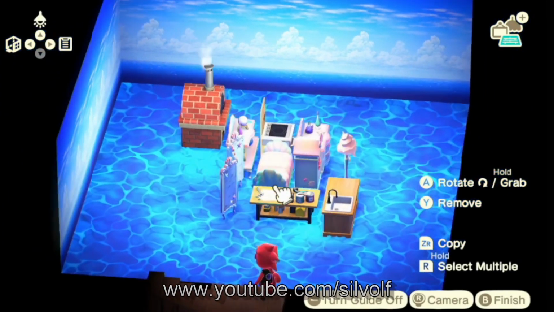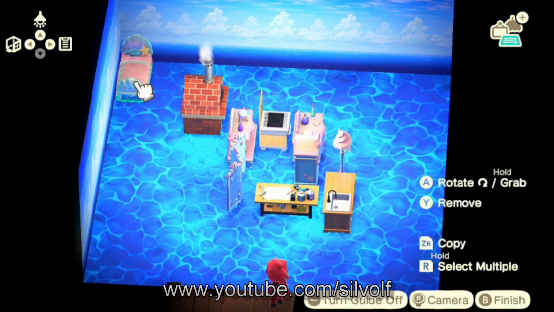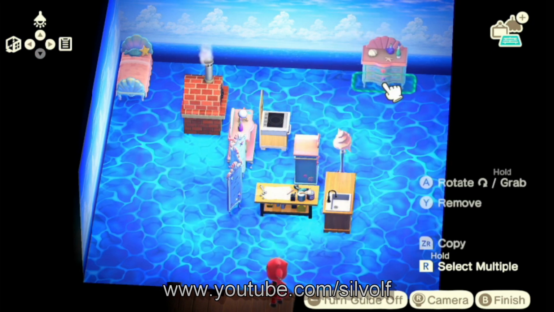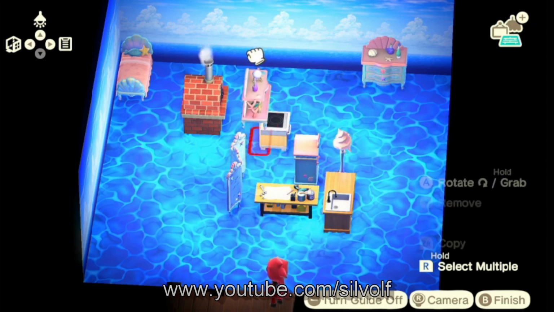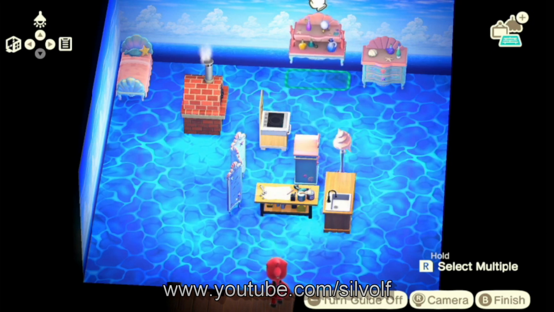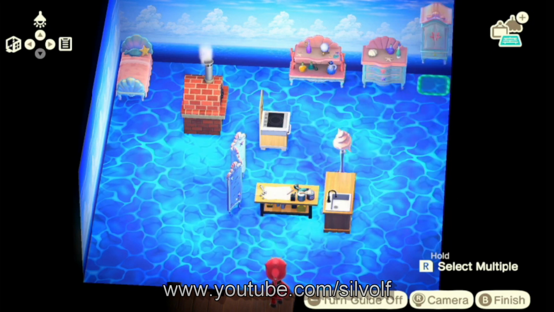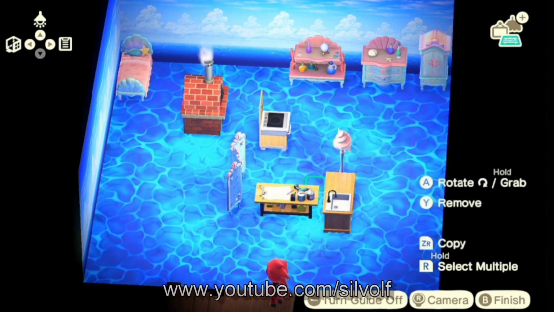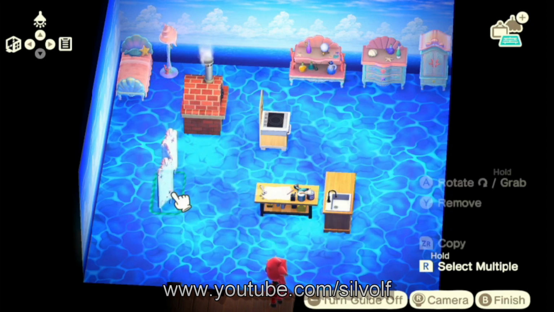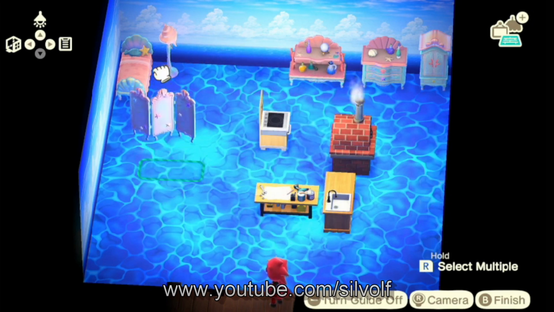Okay, so let's just sort these things out. He's got a mermaid bed. Put that in the corner there and make his bedroom at the back. I think it's a bit girly, but never mind. I'm sure he'll like it. A light next to the bed. And then this one could go in here. Move that one down. Like that.